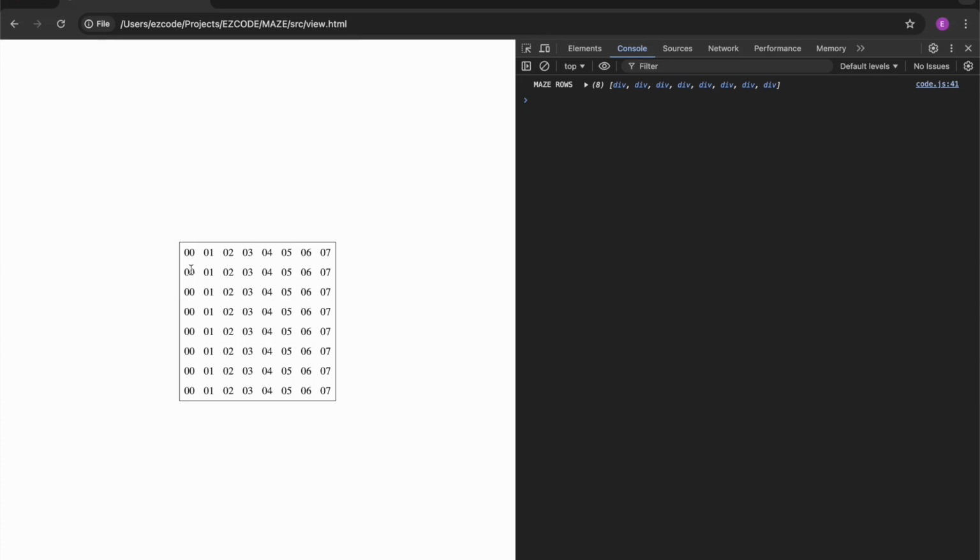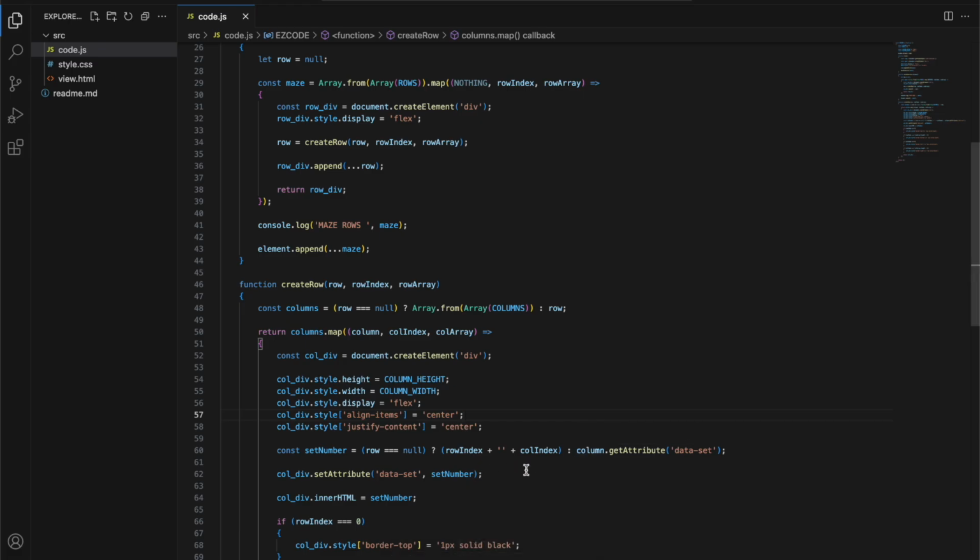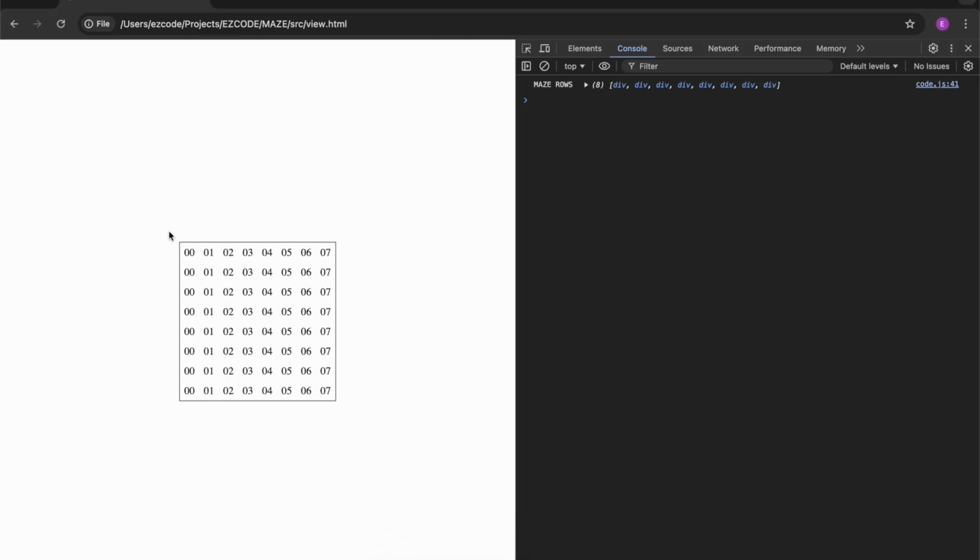But what's going on here is, well, at least we know our set number code is working. We've seen a change here. So just a quick review on that. It's happening because we have some more logic to complete. So it goes through the first row and it sets the unique values. And then we're just applying the previous row's values once again. So we still have more logic to do, but that's why it's just copying the row from before, boom, boom, boom, all the way down however many times, which is perfect. That's exactly where we want to be right now.